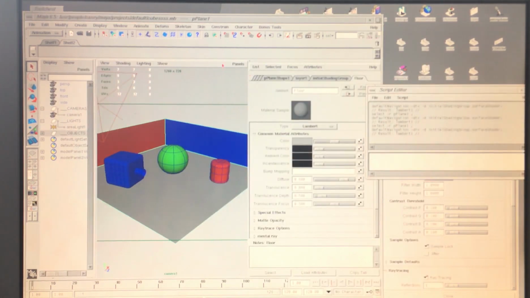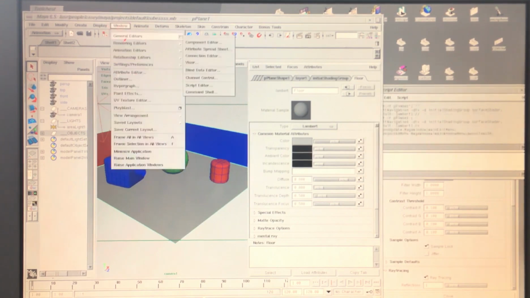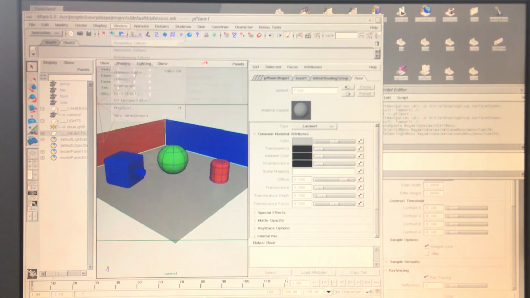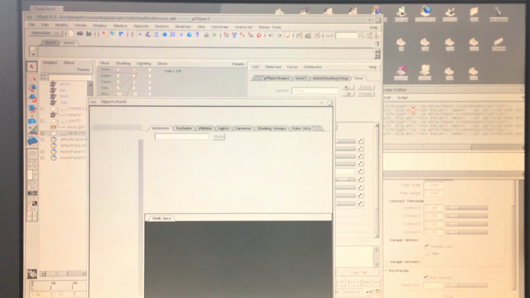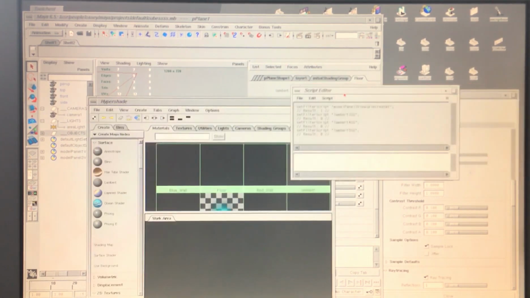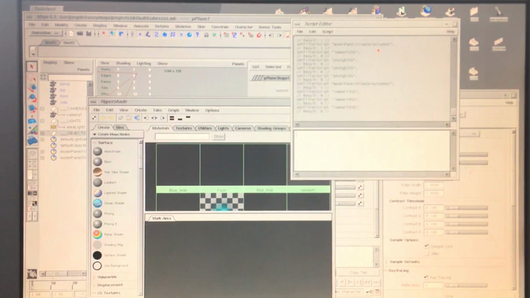I have this thing here under here that says echo all commands. You have to turn this on and it'll give you all these commands that come through. And we'll say Window, Rendering, Editors, and then Hypershade. And then it brings this up. But what we can do, if we don't want to chase it down, is put it on the shelf. We have to go get it. You'll notice that it made a bunch of commands as it had to draw all these things.